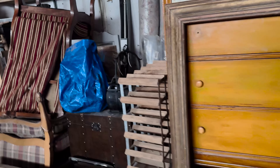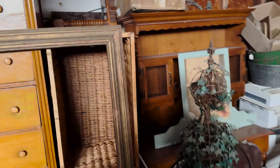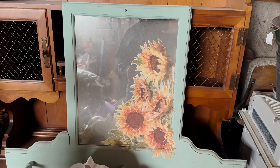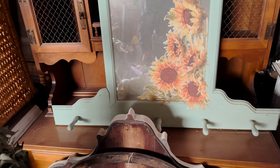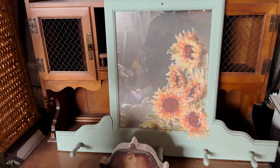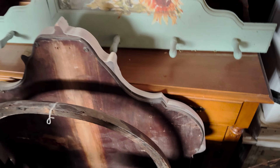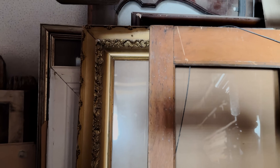Right now I'm going to be looking through Jamie's furniture stash — I can't say it's all Jamie's, some of it's mine. I need a mirror for inside the shop bathroom, there's no mirror upstairs. I think I've got some but I may have buried them all back there. I do have this mirror that I could clean up — it's been in the barn since we moved from the other shop. I think it's too wide though, it's going to hit the light fixture or I'll have to center it weird on the sink. This mirror here goes to a vanity that's mostly finished. These are some of the frames Jamie's always talking about, but I'm not actually seeing any mirrors.